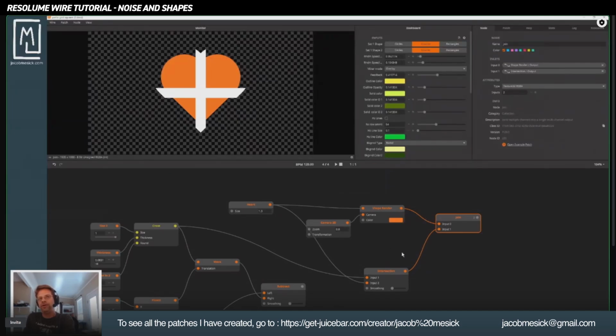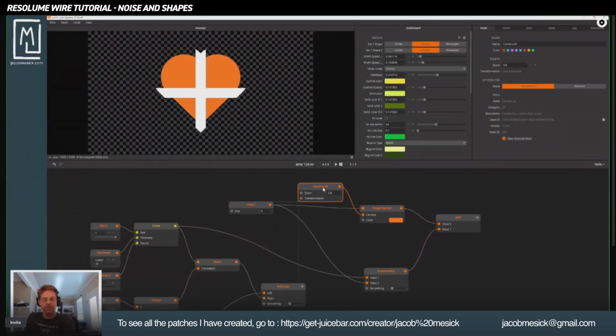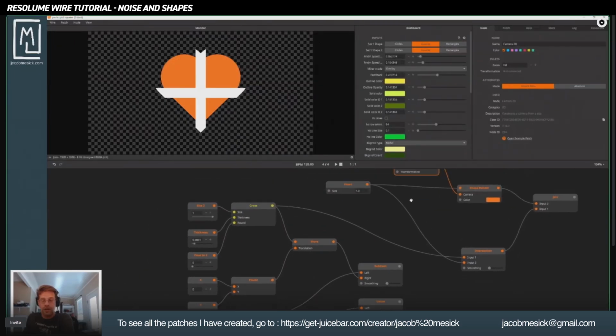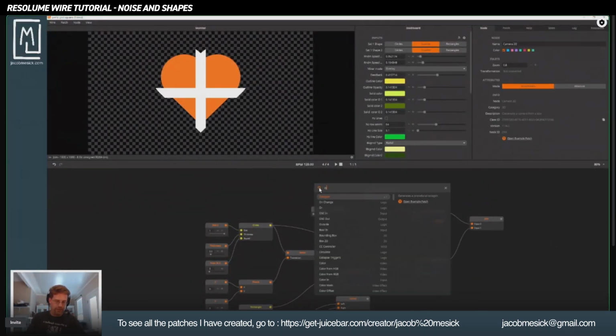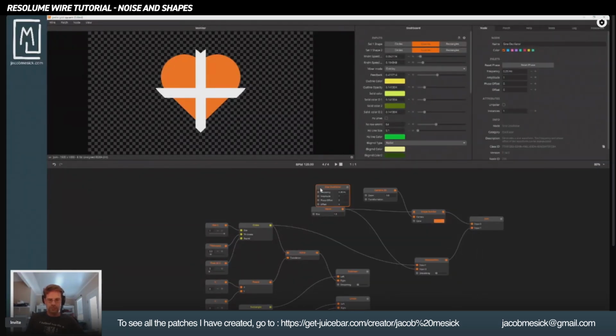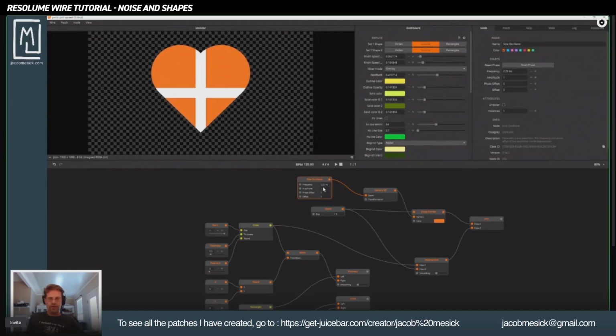This is how you can make some really interesting things, because technically you could add an oscillator here. Do we still have that oscillator? We don't. That's all right. I'll just make an oscillator. It's sin or scene, however you say that. So now I have this oscillating heart here.